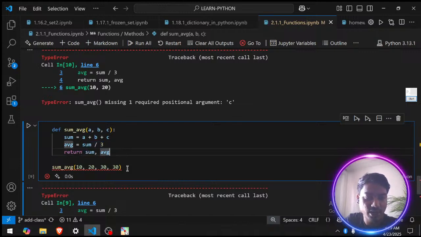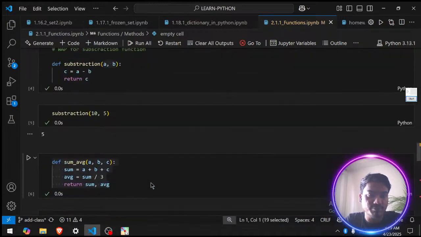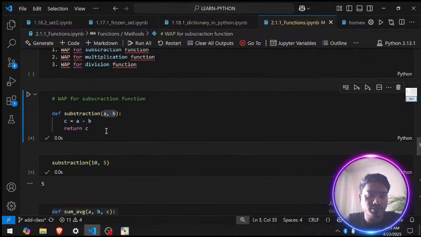At that time we were not very clear about why we are learning this, right? But now you can see we can create some useful functions. For example, this one.